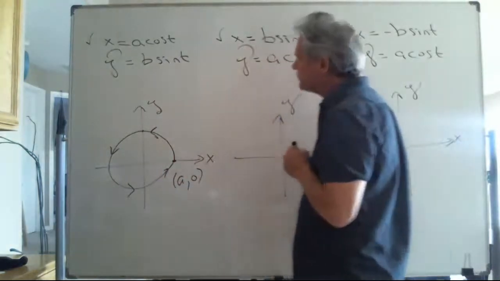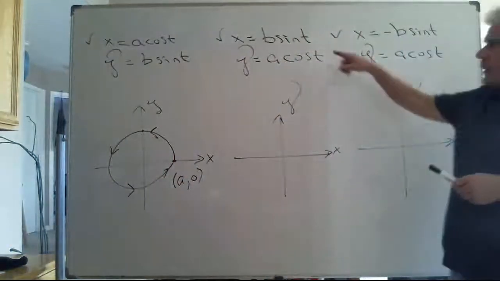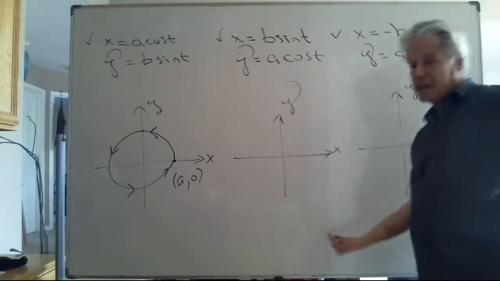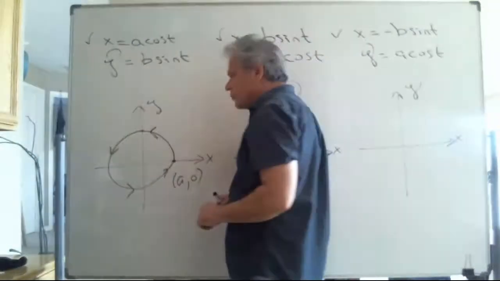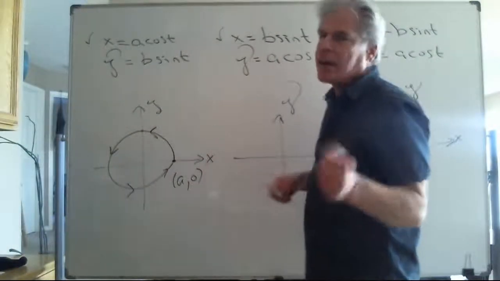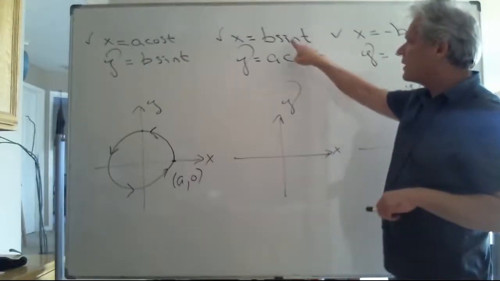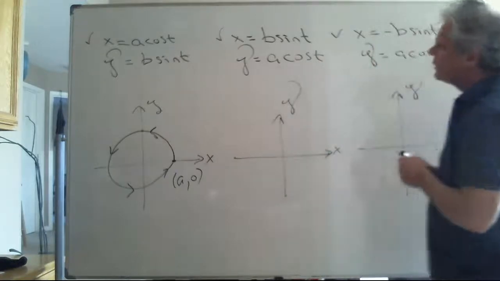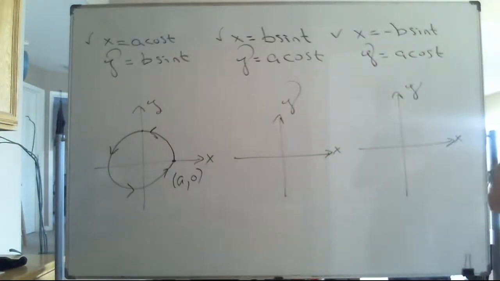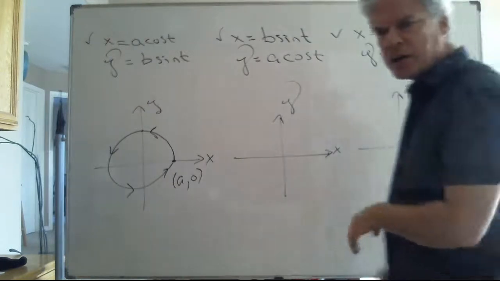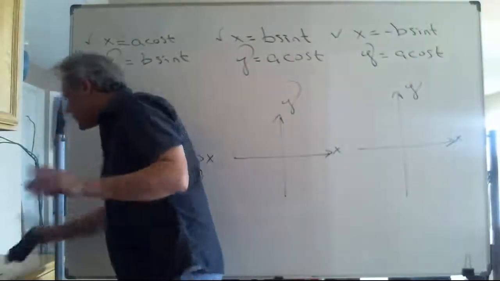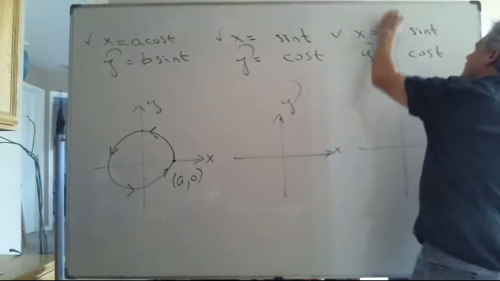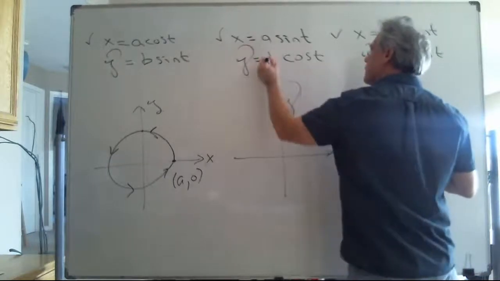There's my initial point. Now notice how this set of parametric equations is going to describe exactly the same curve. It's just that I might have different orientation, meaning I might rotate in the clockwise direction, or I might even start at a different point. Let's see what happens. If t is equal to 0, certainly I get that x is 0, y is equal to a. So, did I say y is equal to a? I think I misspoke, didn't I? Shoot. All right, you guys, hold on a minute. There's nothing wrong with these examples, but I want them to be more related than this.